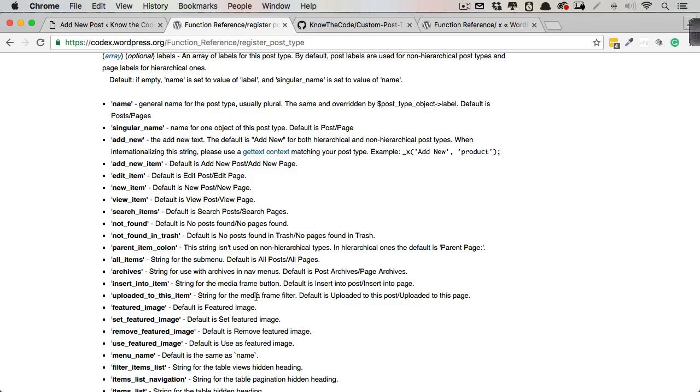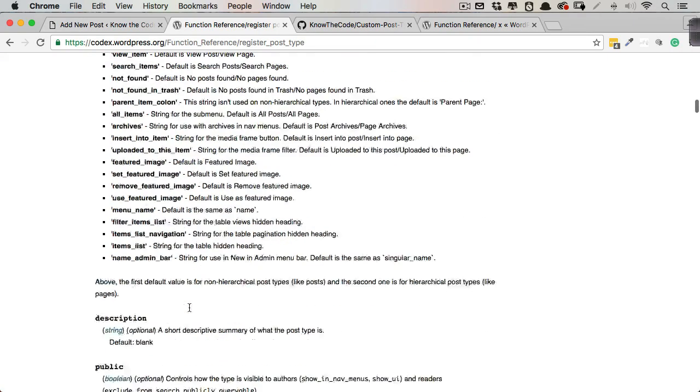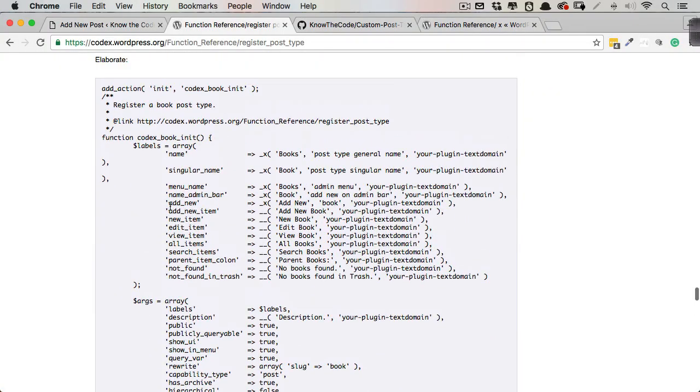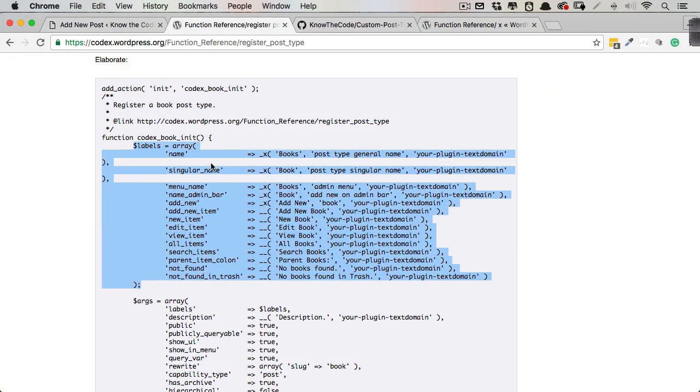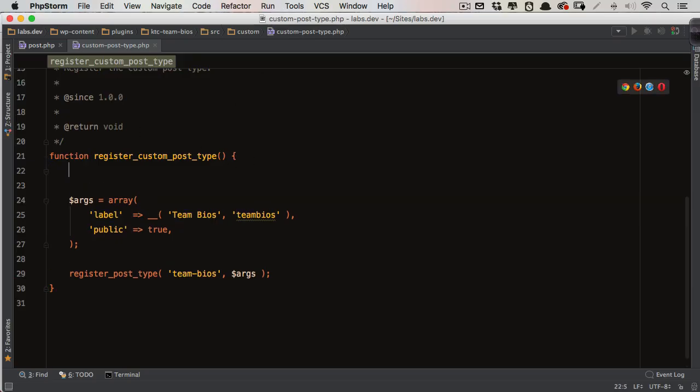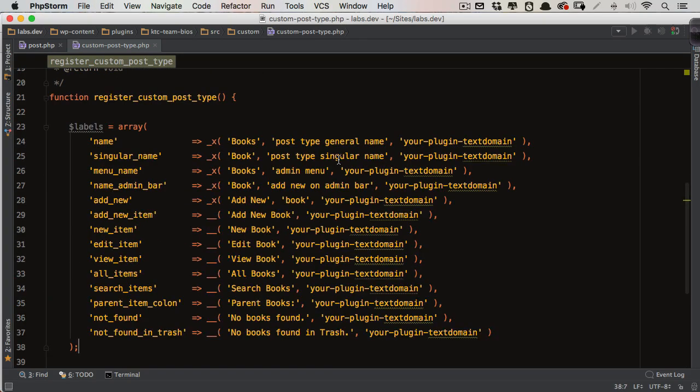There's a few ways you can do this. You can go through and start playing with each one of these, or here's a shortcut. Ready for a cheaty? Scroll down to the bottom. Ready? Here we go. Watch your eyes. You get down to here, and WordPress is going to give you the most common ones. So we're just going to copy this, pick it up, and put it into our project like that.